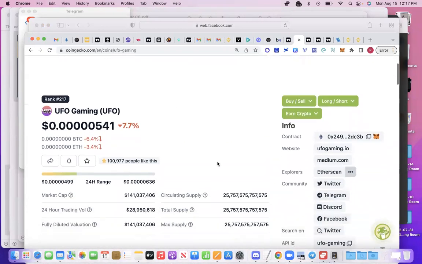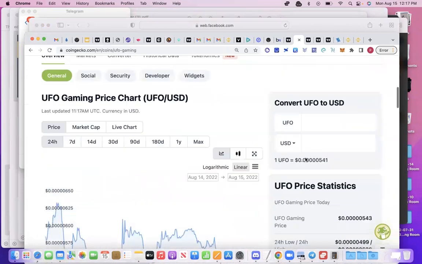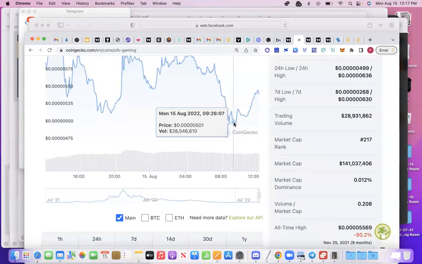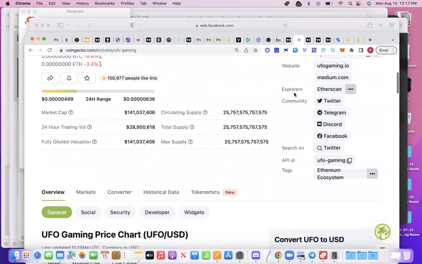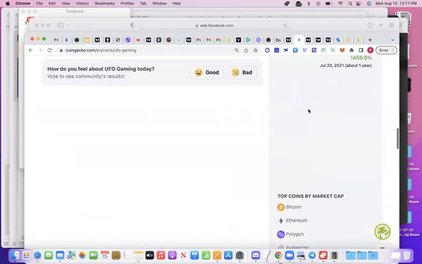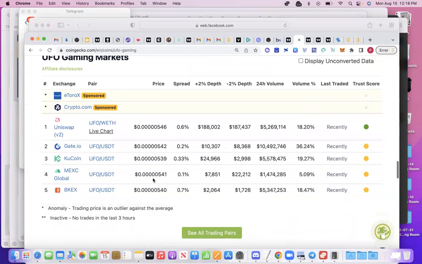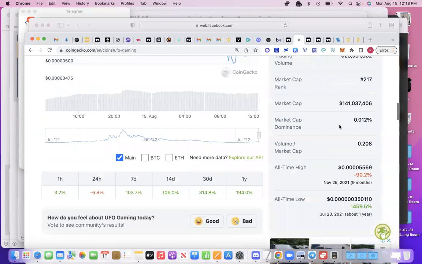So Ufo Gaming, how to stake Ufo Gaming? People ask me, how do I stake Ufo Gaming? Okay, so this is Ufo Gaming. You go to CoinMarketCap or CoinGecko, and of course type Ufo Gaming. Ufo Gaming is on the Ethereum blockchain. It is already on KuCoin, Gate.io, and all of that. You can buy from all of those centralized exchanges, and send into your MetaMask.